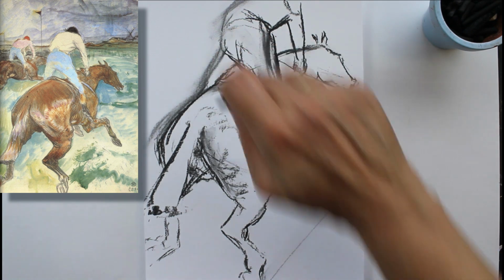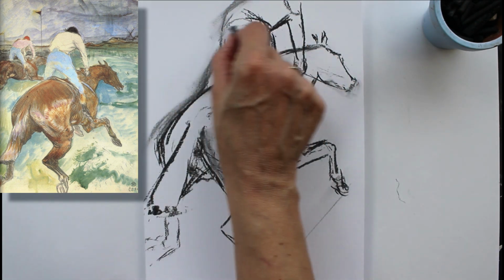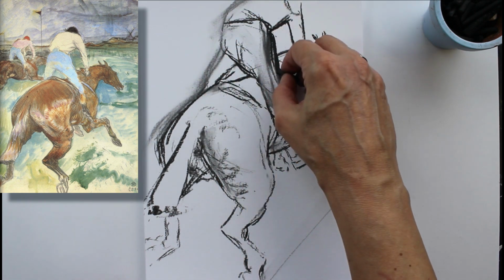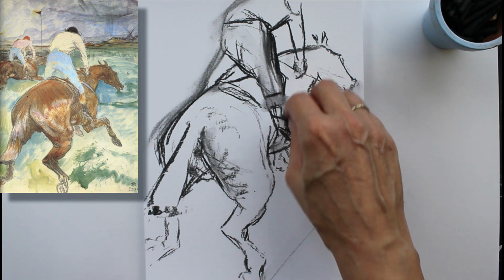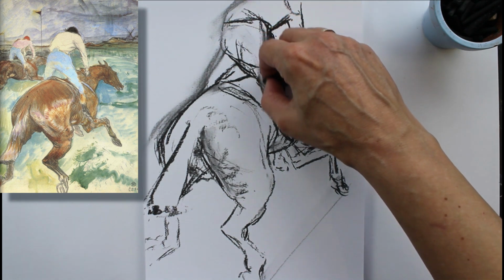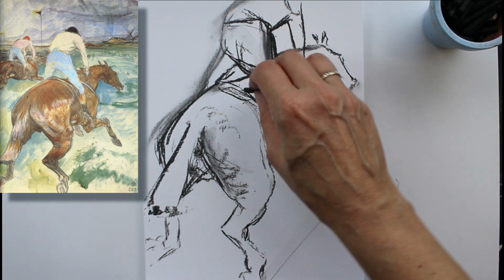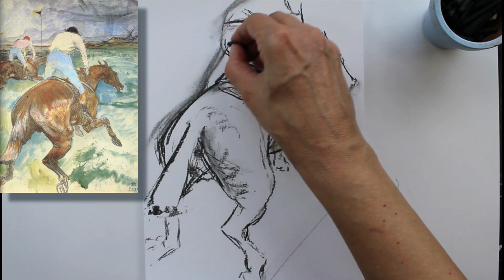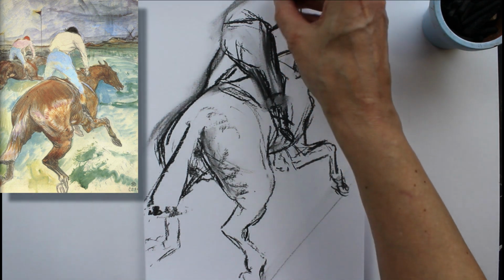Get some of this out of here. So if we look across from the top of his pants, it's slightly higher than his ears. Going down, and then we've got his knee here, which is pretty obvious, and then his boot. So we've got his pants going too far down basically. We should have boot and this leg here is a little bit more attached to the horse at this point here. So not great, but it's slightly better than it was, I think.